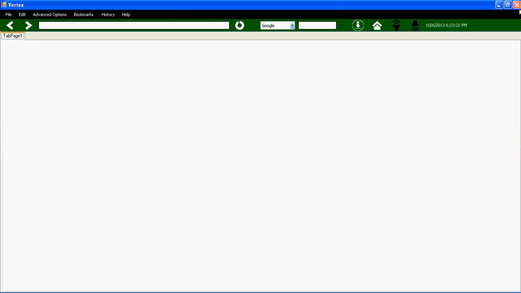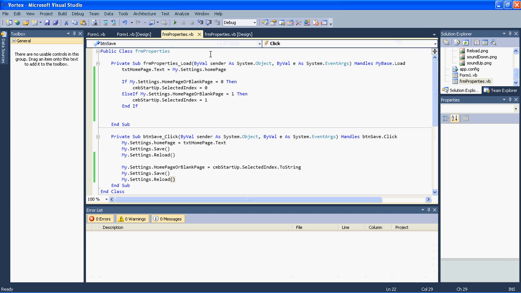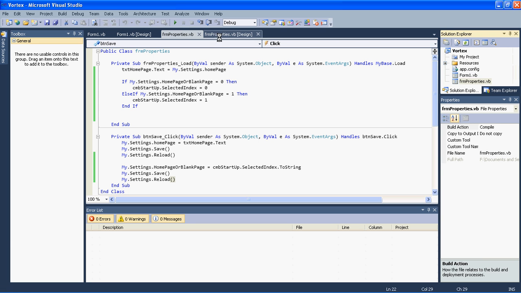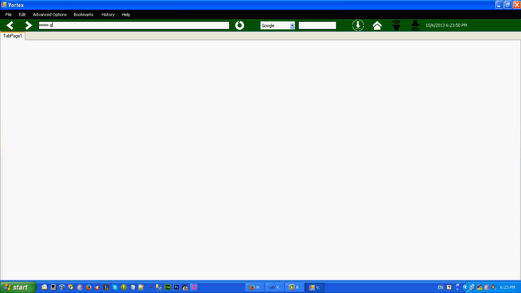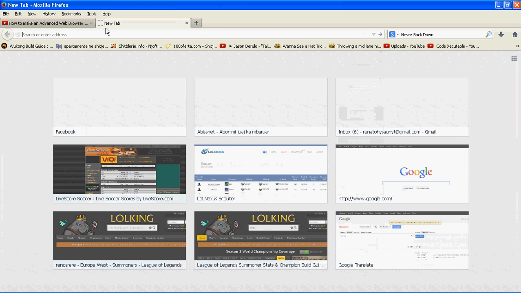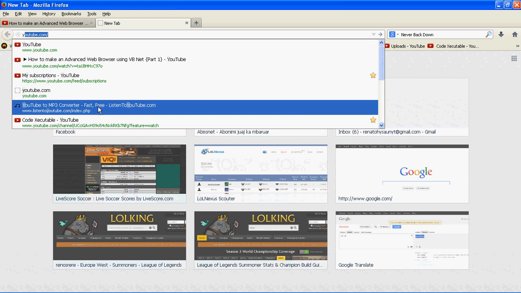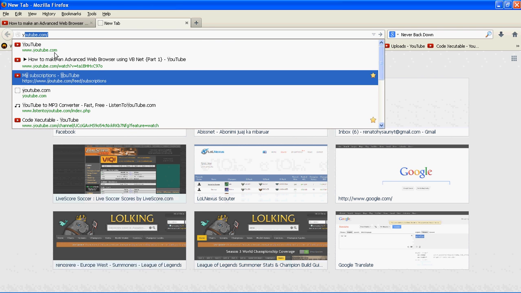Very good. So what else? What else can we do? Actually, let me create a history, okay? Because today we will work with our autocompletion. So when you type something like www.google, so when you type G, you must get results like Google or like 9gags or whatever you have searched on your web browser, right? We need this very good feature, because what do you need a web browser for if when you type YouTube you don't get this kind of results, right? We need them. So we need this autocompletion.